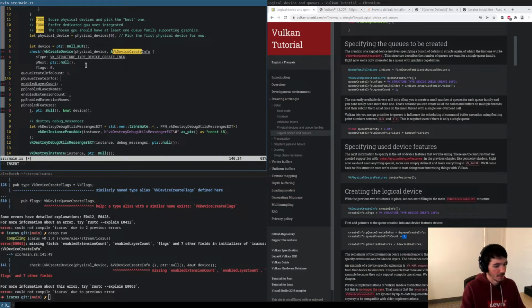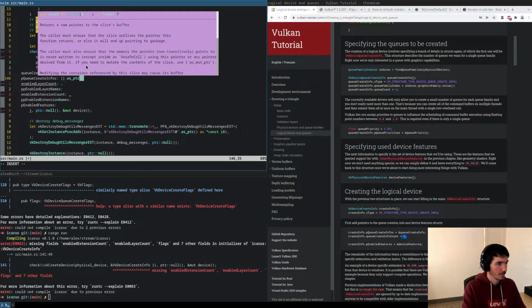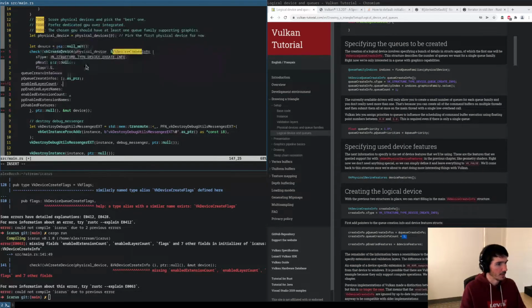And then here we need to pass it's gonna be an empty array, but we're gonna fill it later. And then layers, I'm gonna say 0.